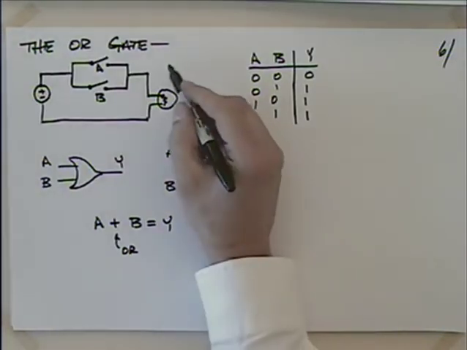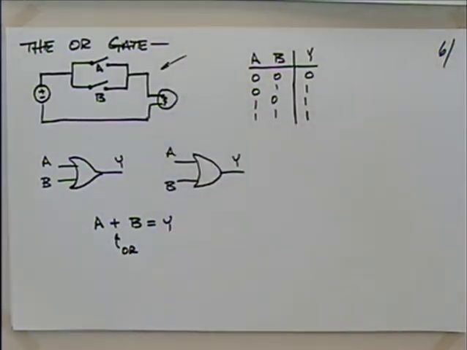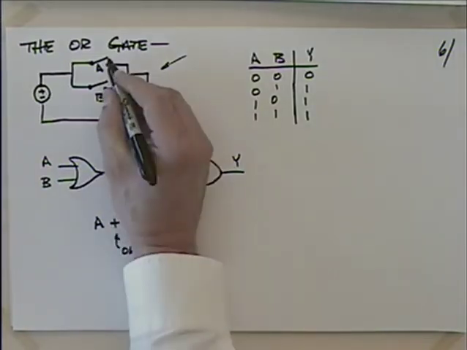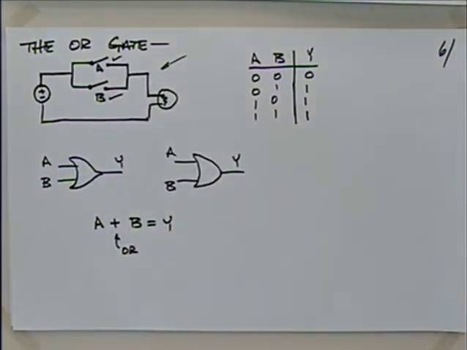What might be a practical use for a circuit that looks like this? You ever driven in or ridden in a car, been around a car that has electric windows? For the passenger's window, there's usually a switch for the passenger, right? Okay. And who else usually has a switch for the passenger's window? The driver. Okay, so an arrangement like that might work well for something like that, right? Either one of them. Okay. Now it's probably not how it's wired. It's probably a little more like a three-way switch in your house, but logically we would have the same thing.